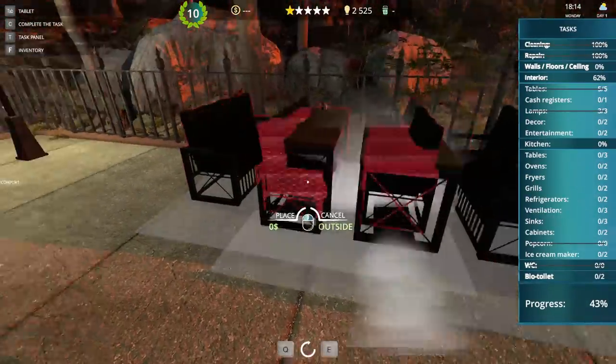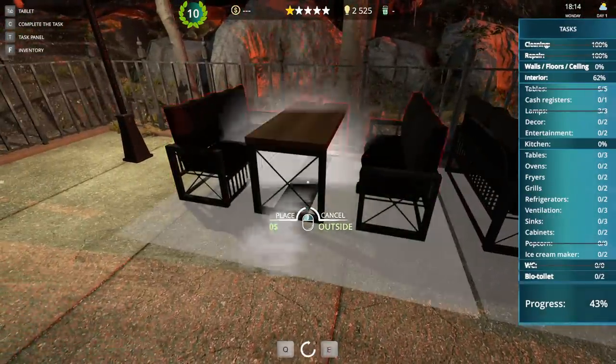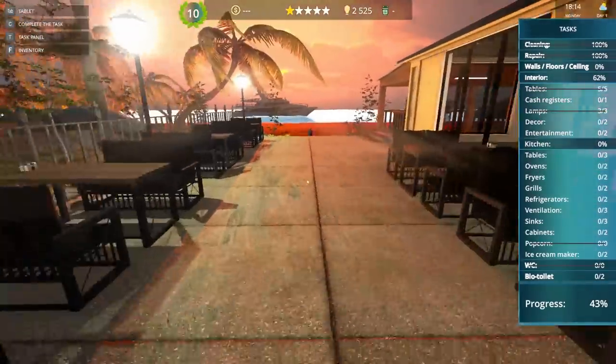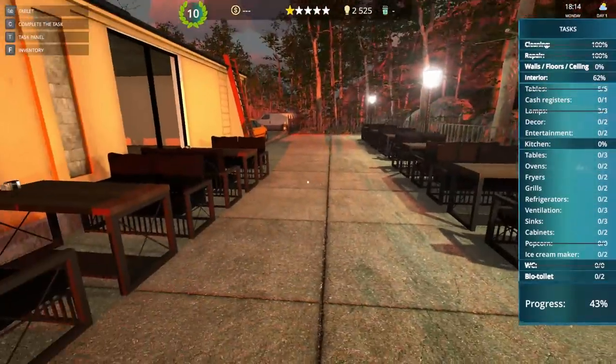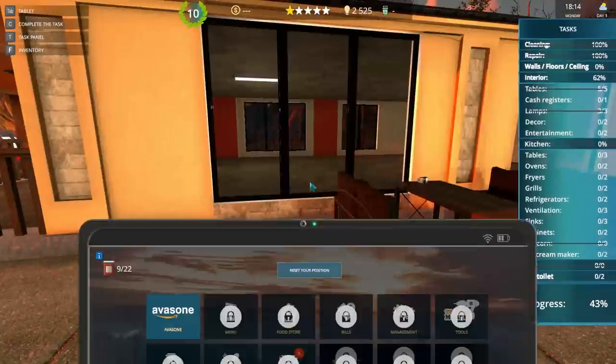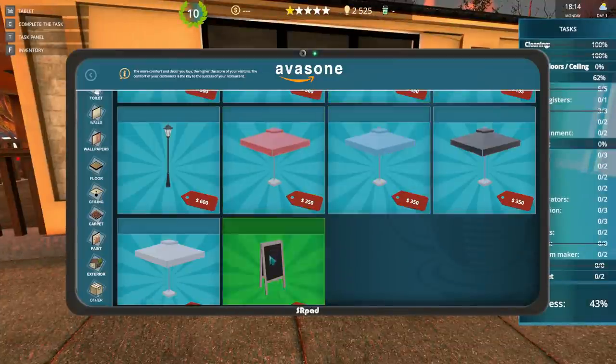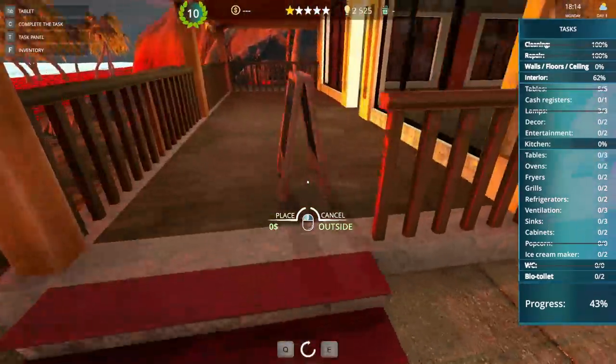I actually get three in this one. Okay. Well, we have the tables covered, but I'll still probably put some inside. I just wanted to have stuff out here. I didn't want it to be empty. Alright. Anything else I could add that'd be cool? Put one of these right here.